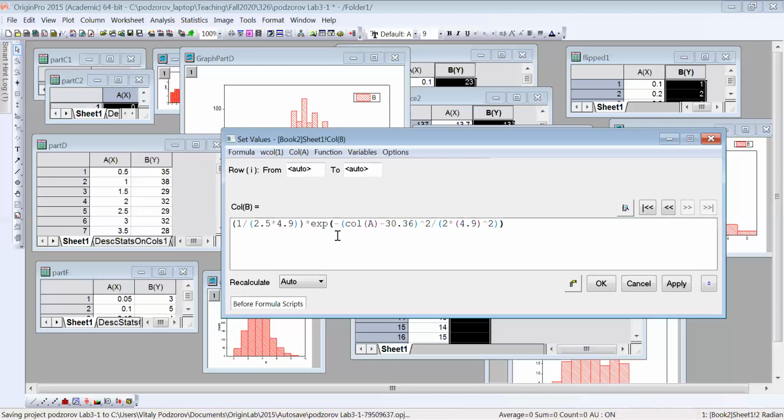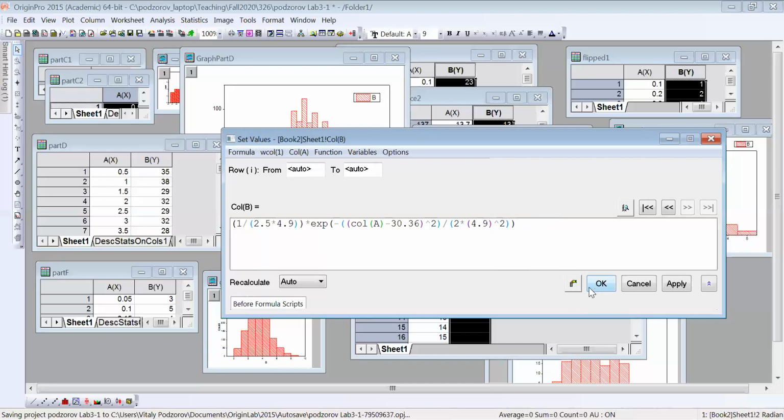Just in case, to make sure that it's dividing correctly, let me add an extra parenthesis here. Okay. Just to make sure that this 2 sigma squared is not belonging to this power. So this should be right if I didn't make any mistake.